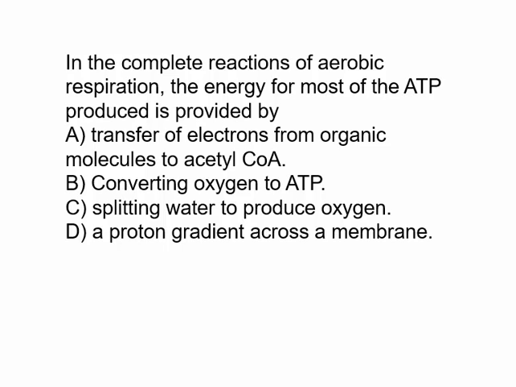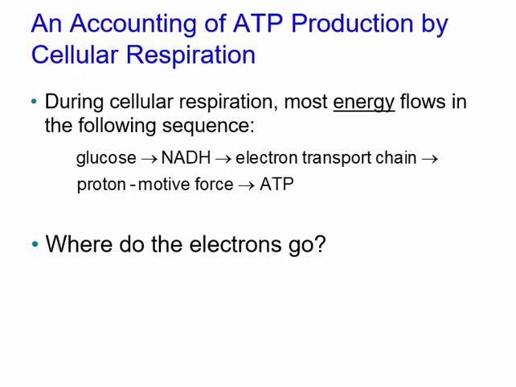All right, let me give you another question. As we start to look back and account for what's going in, what's going out, and where things flow, let's first think about where the electrons go. Most energy flows in this sequence that was tied up in glucose. It's passed to electron carrier, electron transport chain, that proton motive force, proton gradient, used to make ATP. Wonderful. But where did the electrons go? Given your choices here, where did they go?